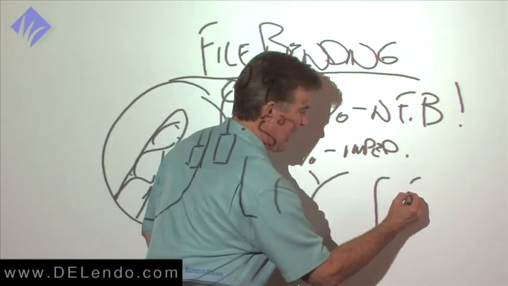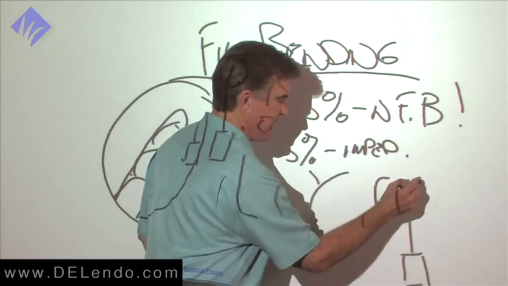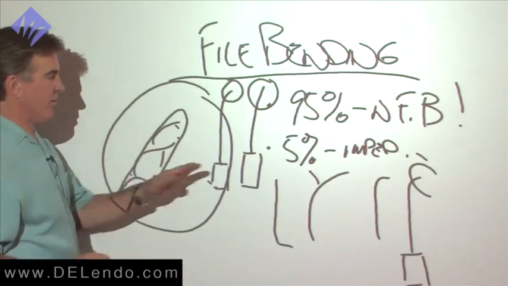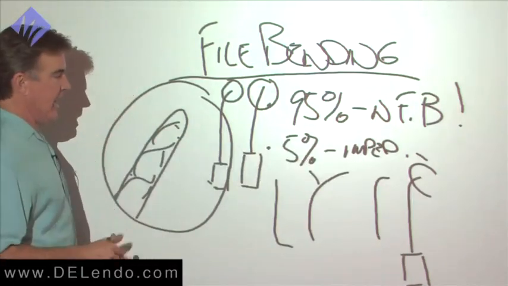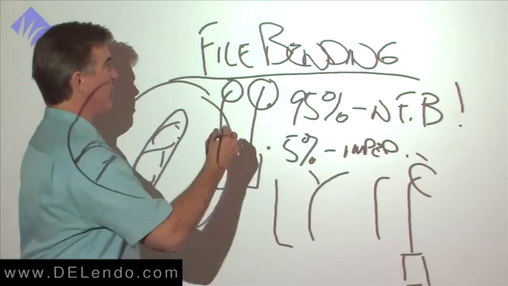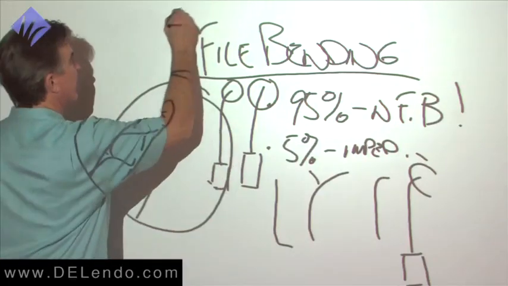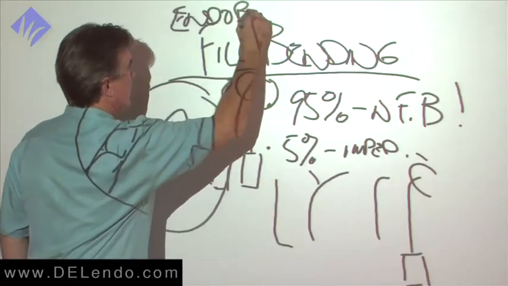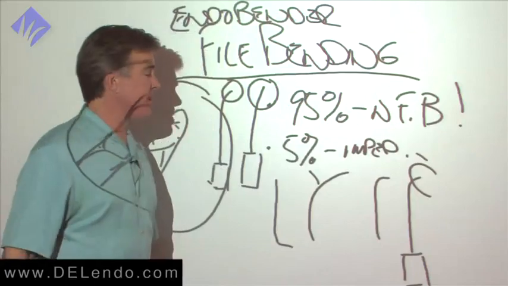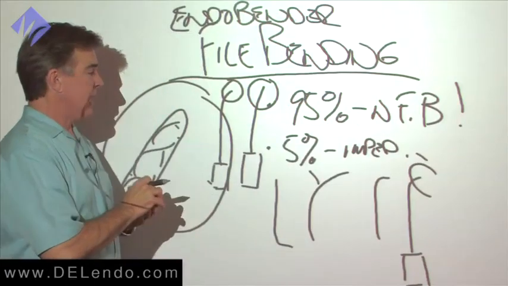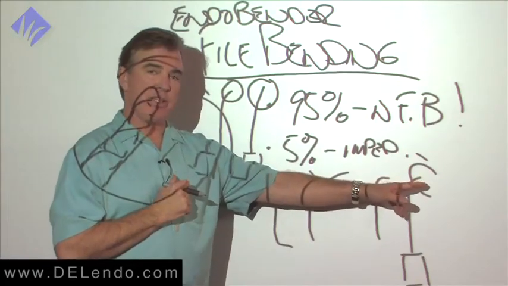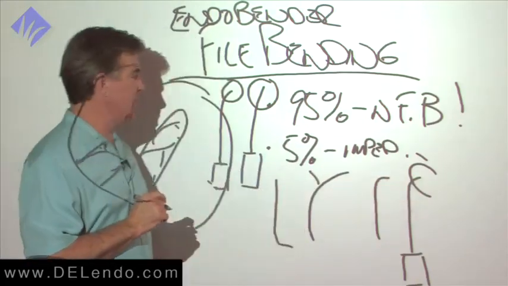Actually, the very last millimeter is the only one that counts, because this is the part of the file that's going to try and dance around whatever is impeding your apical progress. And typically, to make these kinds of bends, you're going to need a bending plier. You can use the endo bending plier, the endo bender by Sybron Dental Specialties, you can use an orthodontic plier with round beaks, but hemostats and cotton pliers won't give it that last little tweak. You also don't want to mash up the very tip of it and derange the flute geometry.